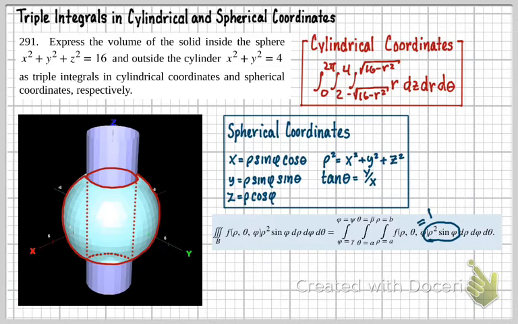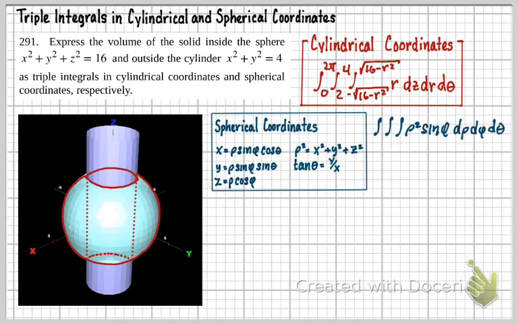So anyways, now we're going to set up the triple integral for rho, theta, phi. So now if we look at our rho here, we can see that x squared plus y squared plus z squared equals rho squared. And that's going to take care of this equation here, x squared plus y squared plus z squared equals 16. Now think about rho here. Now it starts from the center. And if I think about my rho coming out, that's my three-dimensional radius, so it's coming out this way.